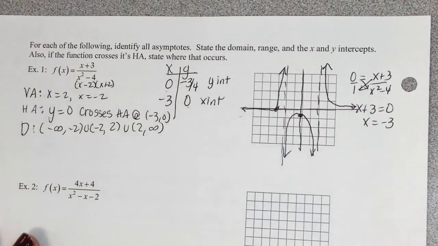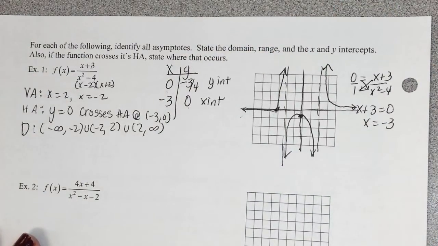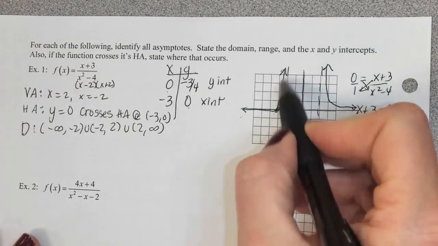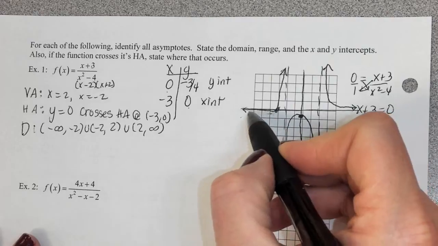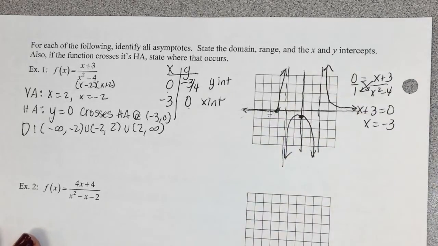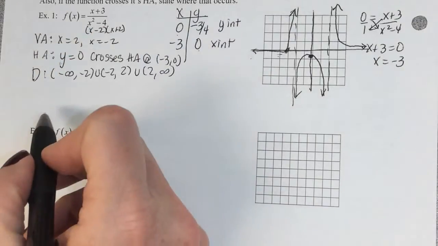On your next quiz, we're going to be super picky about things because we're letting you use your graphing calculator. So if you had just done this real quick and put this up here and didn't show that it crossed, we would take off a point for that. Because you can look at it and see even that it does cross.